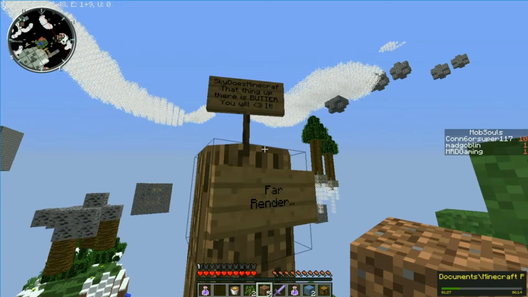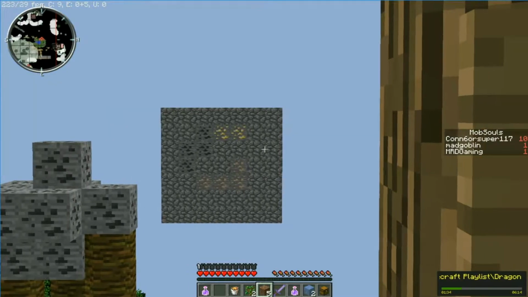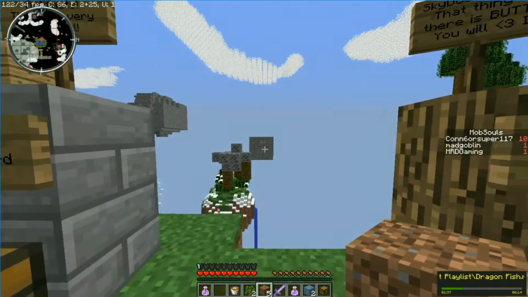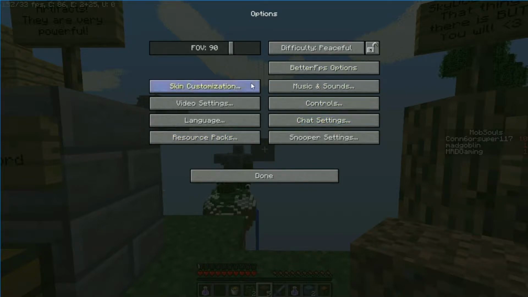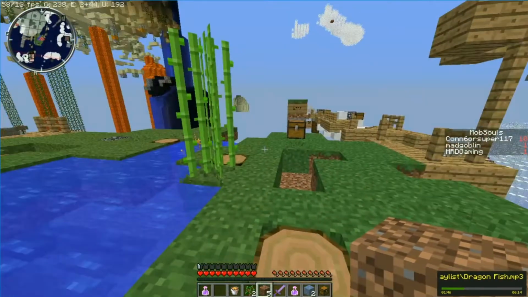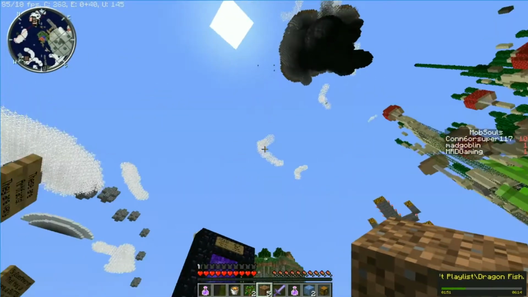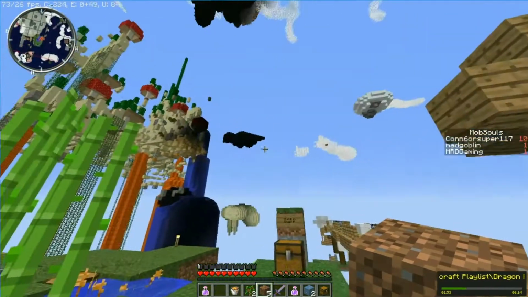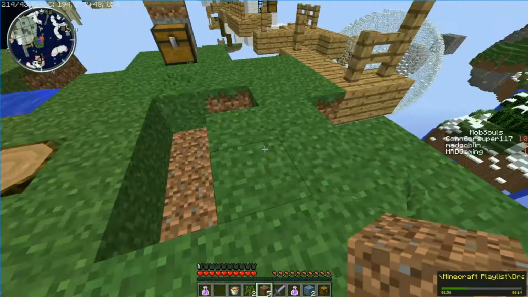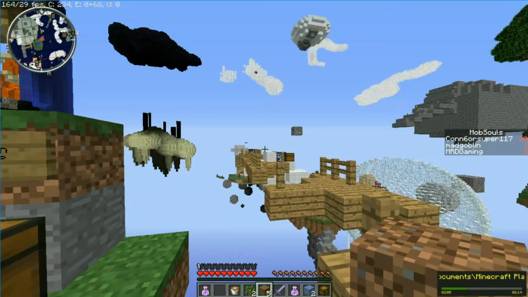Alright, that thing up there is butter. You will love it. Far render. And looks, I don't need far render. I think we're still on short. Yeah, we're still on short, but let's turn it up to normal. Ooh. Dang. Look at all that. Got ourselves an obsidian island. Got ourselves some bad news over there.